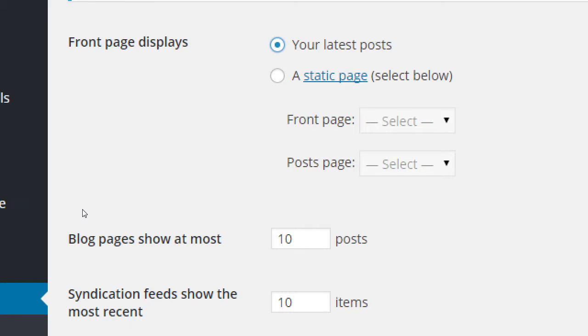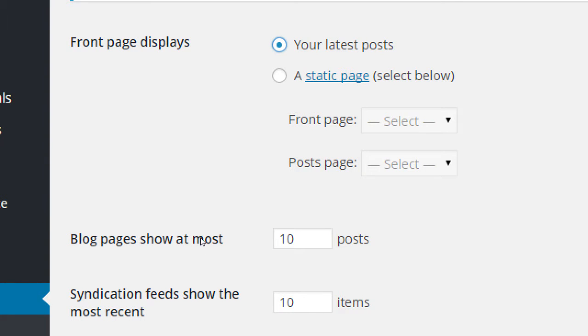You can decide how many posts at a time to display. This says 10. You can show more or less. So if I put, let's say, 3, it's going to show my first 3 posts and the next page, next page, next page. This is not really that relevant regarding SEO, because nowadays you might see websites that have what is known as the infinite scroll. You look at some 5 things at a time, and when you get to the bottom, 5 more load up without you having to push next. So this is not really that relevant anymore. And it's also going to depend on another setting we'll look at and your theme. So I won't change that, and you don't really need to.